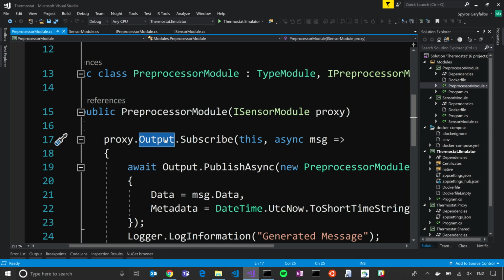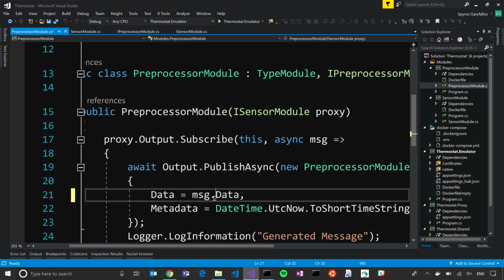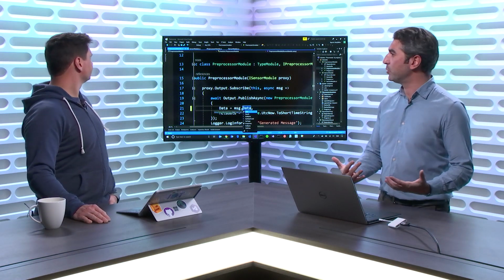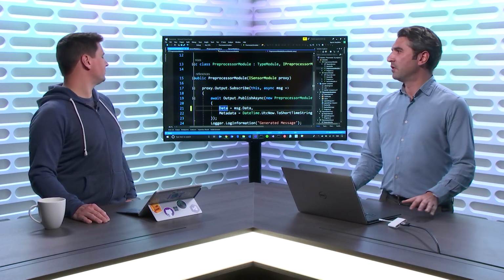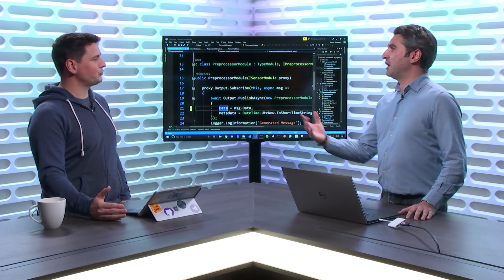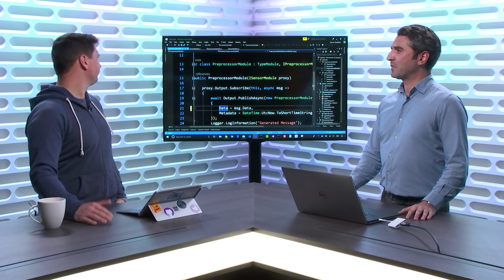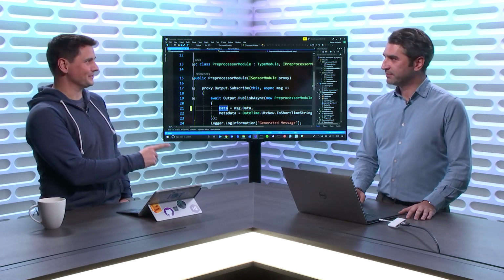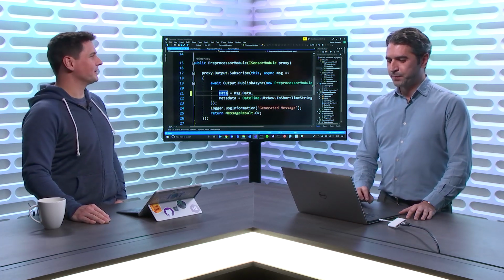In this case, this module just uses the first definition of the first proxy and subscribes to its output. And if you remember, that output has a structure, and if you can see that message over here, we know that this message is of type sensor module output. So you can now start looking into it. Exactly. This way, we can have all good things like IntelliSense and compile time validation that these two modules actually are compatible, rather than having to use JSON parsers and then extract and validate the data at runtime. At runtime, even worse. Even harder to debug, definitely.